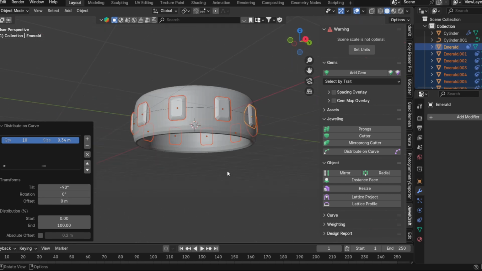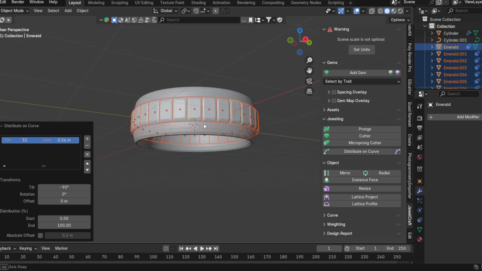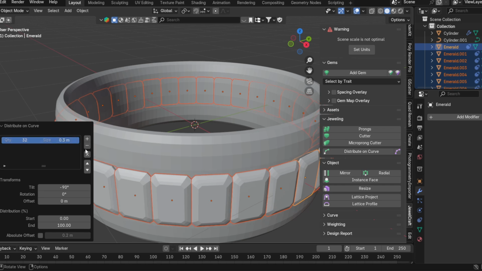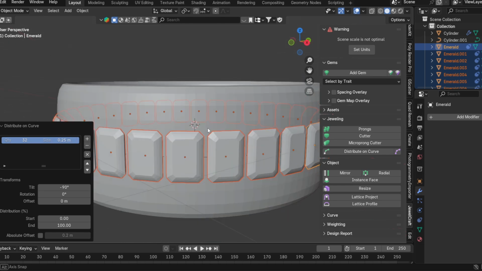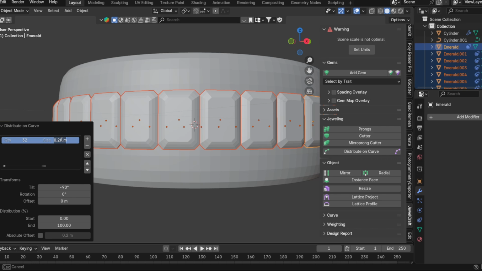Since we had 32 faces in the cylinder, I did the same amount of stones. I just adjusted their size. .26 looks fine to me.